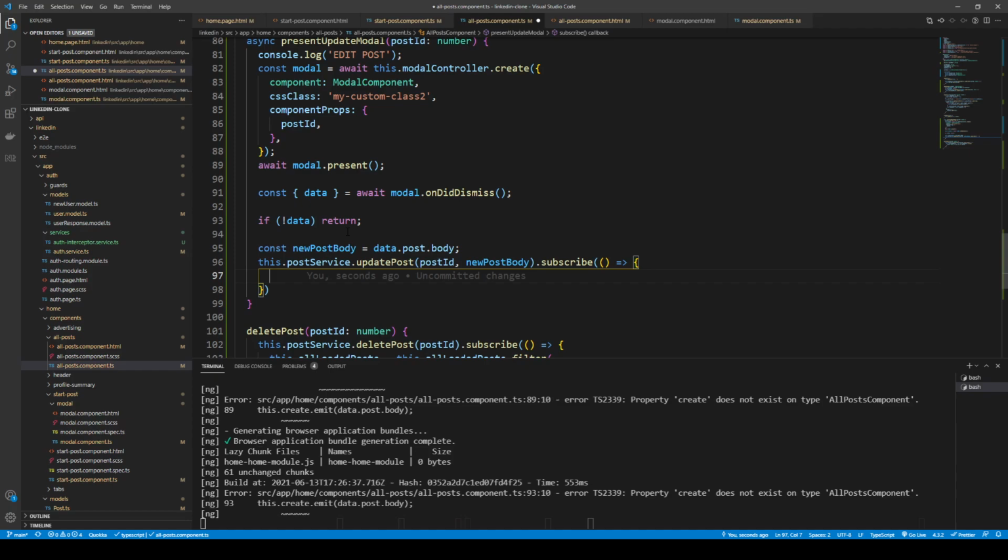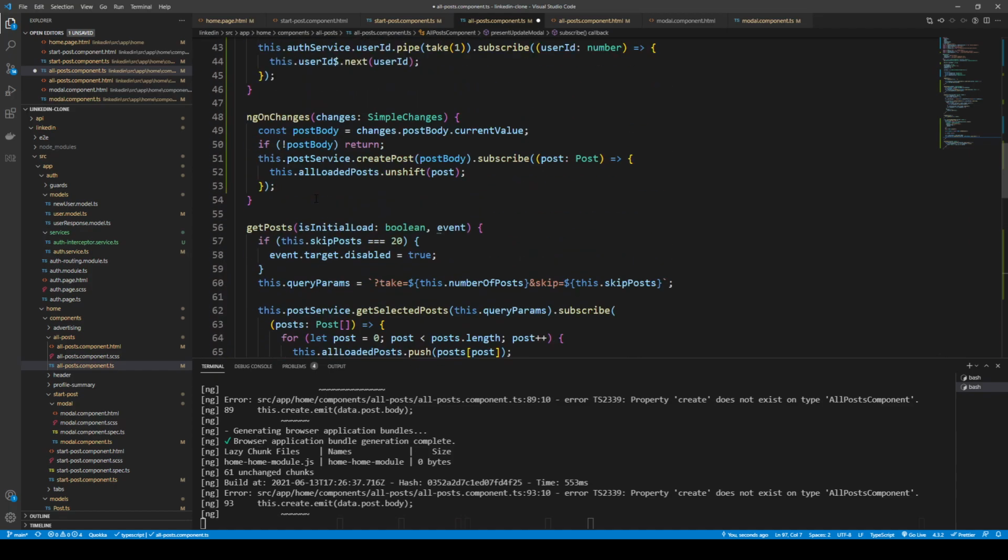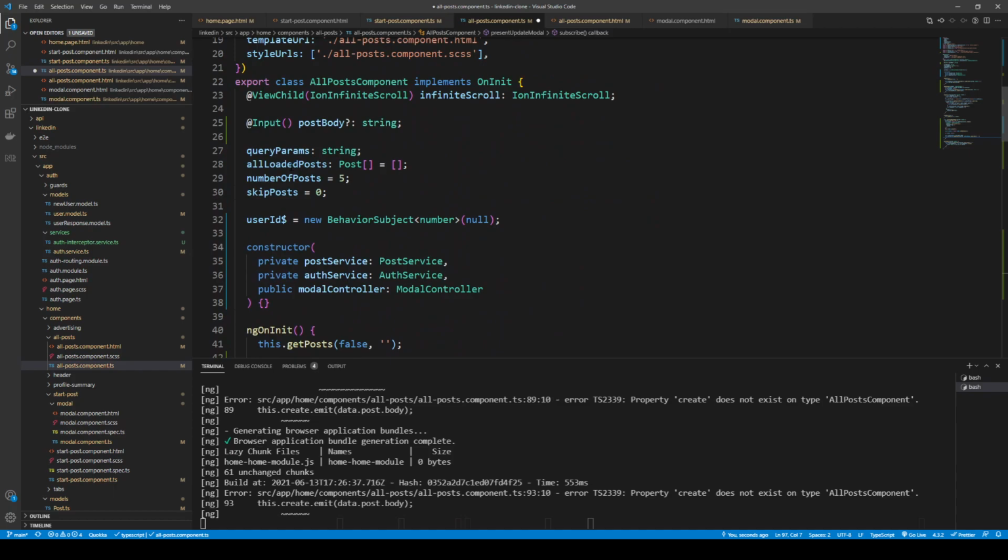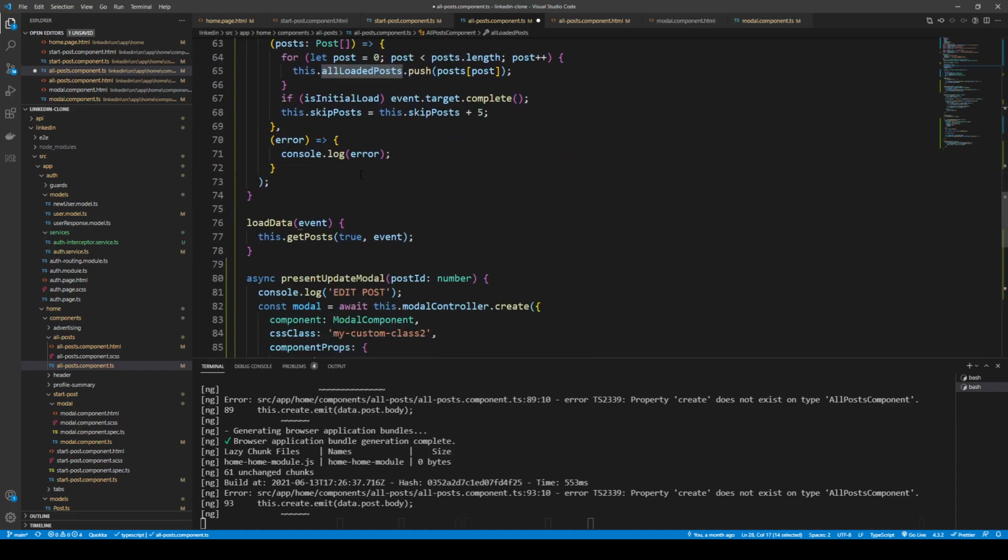To do that, we first need to find the index. We're in the all post component, and we have all loaded posts, and we've seen with the creating and deleting how we interact with the UI. We want to do the same thing here, but you actually need to find the index of it, because it could be anywhere for the update case.